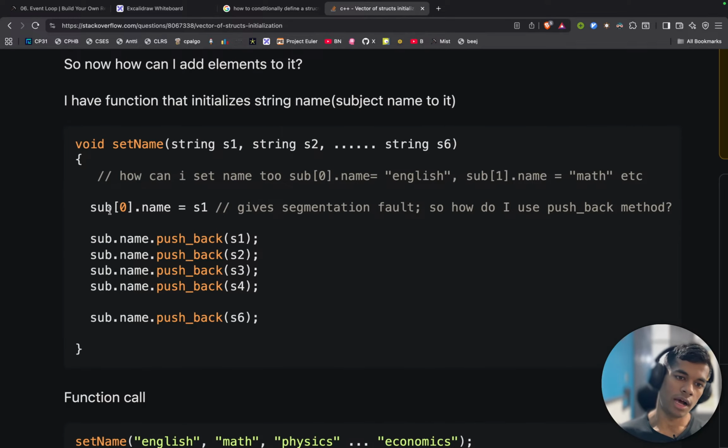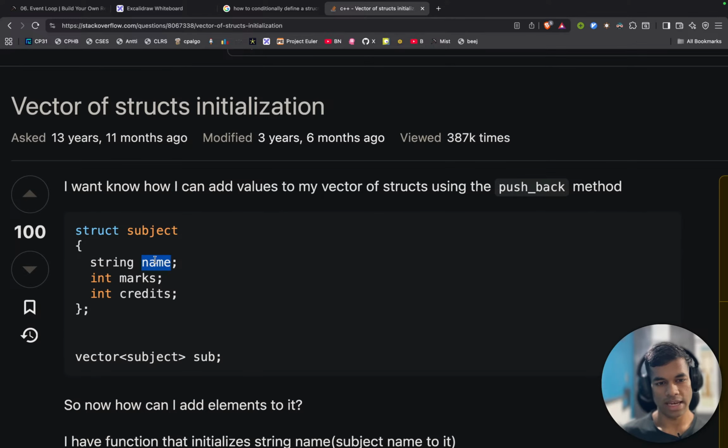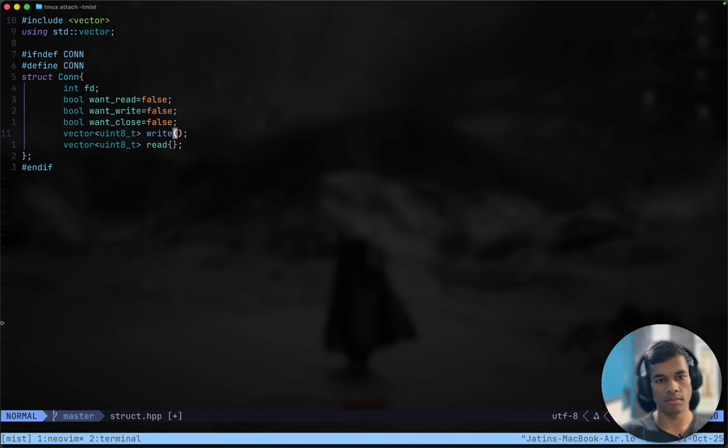Makes sense. I think this would give an error, because yes, this does give an error. This should give an error because name is not initialized here. You would have to use the initialization function, like maybe this, no, this.